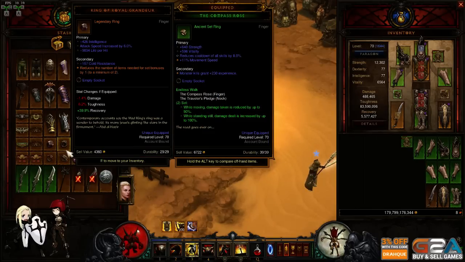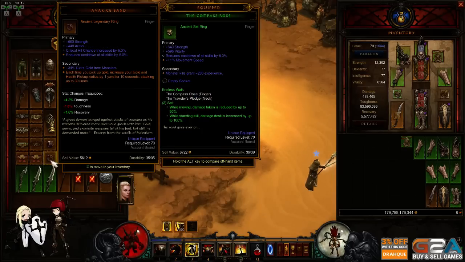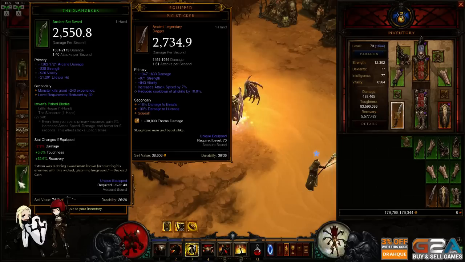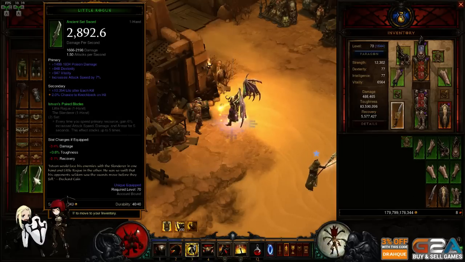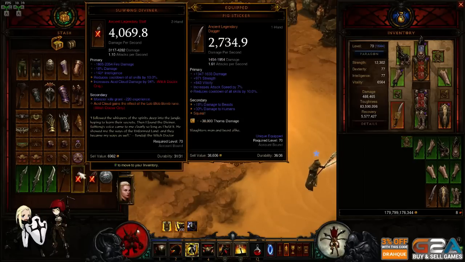Here is the support Ring of Royal Grandeur, a decent Ring of Royal Grandeur. Really nice in case you are gonna do torment 10. This weapon is so nice for a witch doctor.